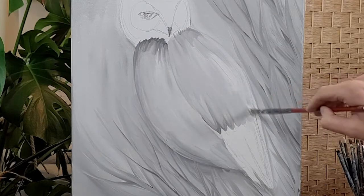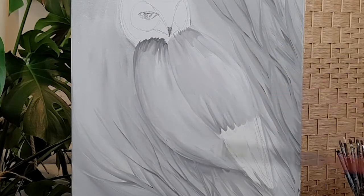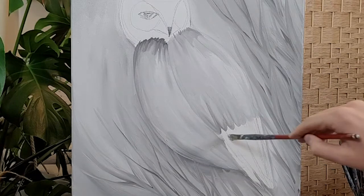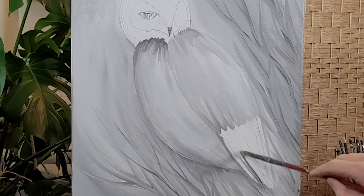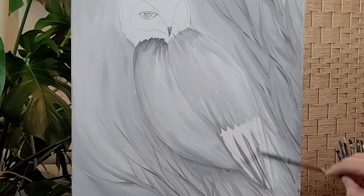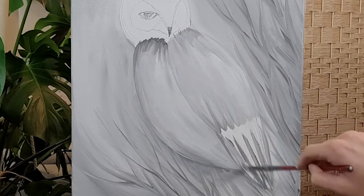Those zigzaggy pencil lines that I had added on the wing, now I'm using that dark gray to follow them. So I'm using my square-shaped brush, and I'm sort of tracing over those zigzagged scribbly lines with that gray. And then I'm using the white to kind of go around and in between them on that dirty gray paintbrush.